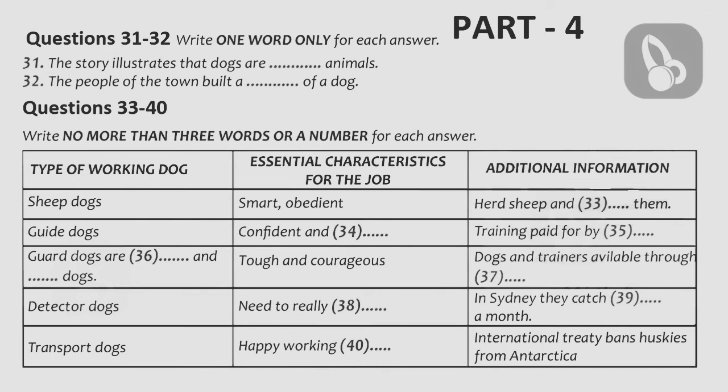Welcome to this week's edition of Countrywide. Today we're taking a look at a number of different breeds of working dogs. And here to report on the dogs with jobs is Kevin Thornhill. Thanks, Joanne. Well, yes, dogs with jobs is the subject of today's program. Dogs have earned themselves a reputation over the centuries for being extremely loyal. And here's a little story which illustrates just how loyal they are.